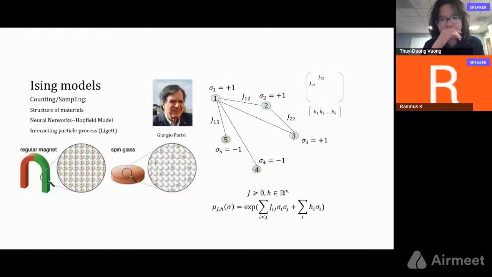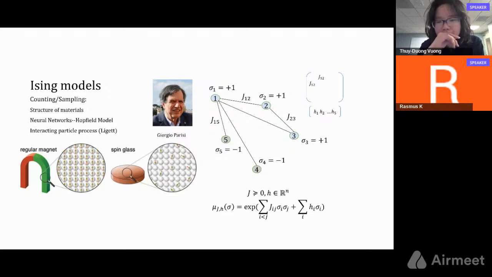So the Ising model is defined as follows. This is a model of magnetization of atoms in a material. Each atom is assigned a spin, either plus or minus, and the distribution is over all plus-minus configurations of the atoms. In this picture, I color the atom with plus spin as blue and the atom with minus spin as gray. So this is a plus atom, a plus atom, and a minus atom.